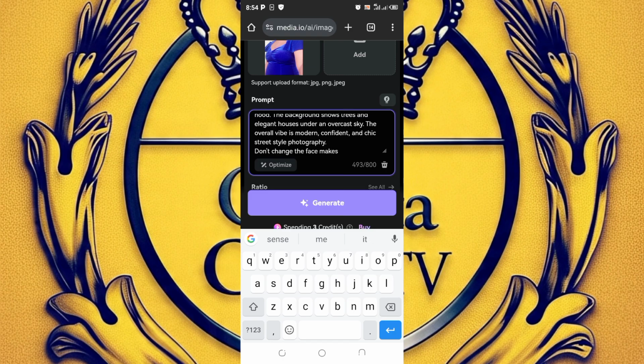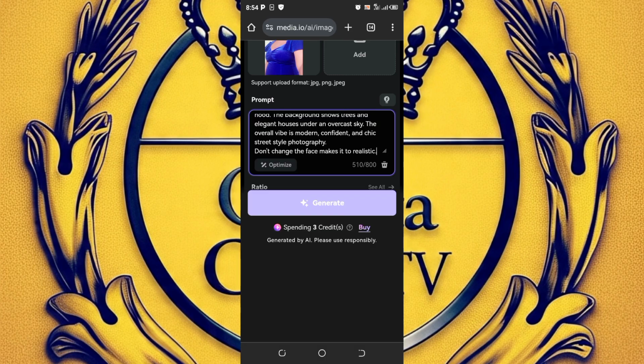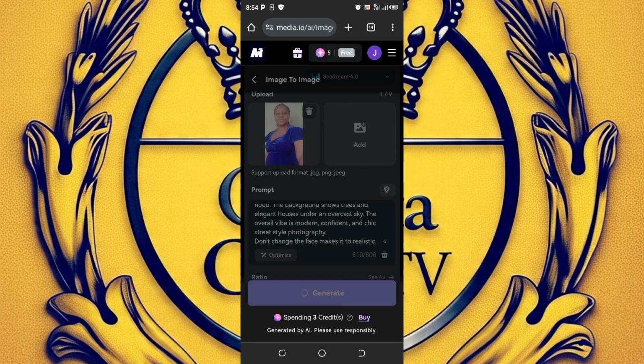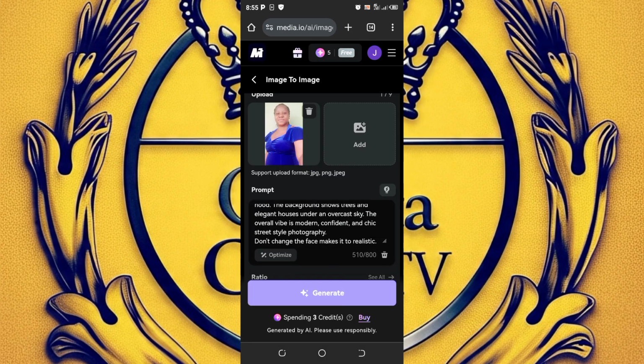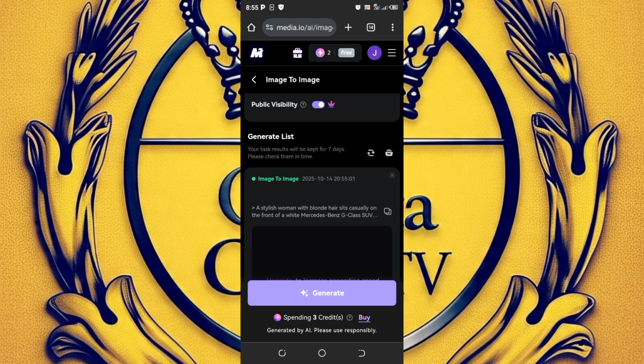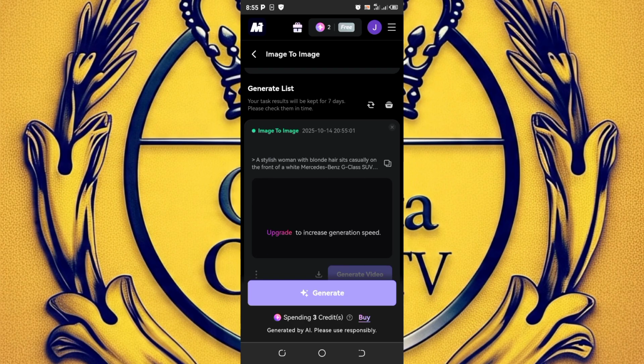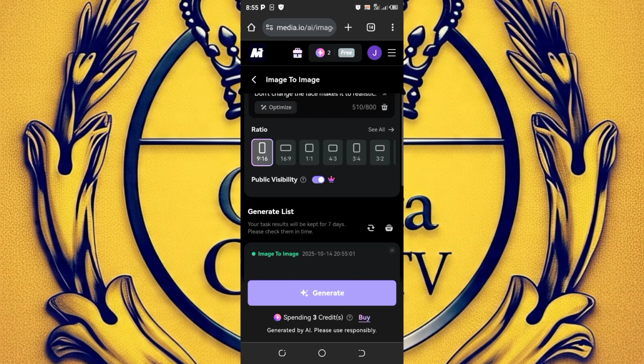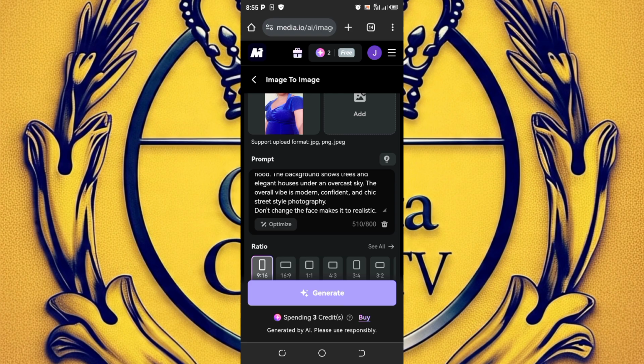And anytime you are uploading a picture, make sure you are using one picture. I know why I'm telling you that, I have tried it. I noticed if you give it different types of pictures, it will not master your face. But if you want AI to master your face, give it only one picture with no makeup on your face, and it will automatically give you what you want. Let's wait for a few moments. You will see the picture come out very well and nice, and you can easily download it to your phone without any watermark.